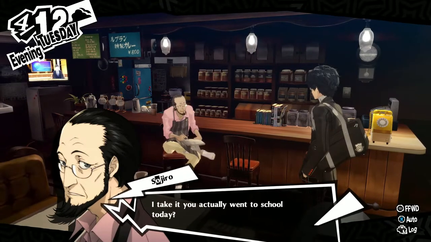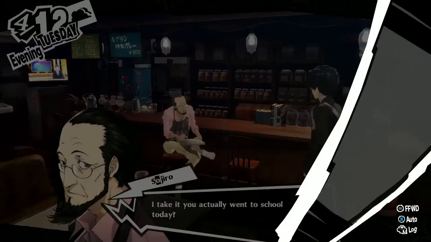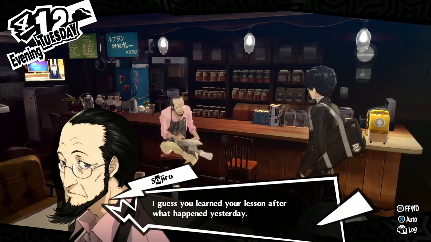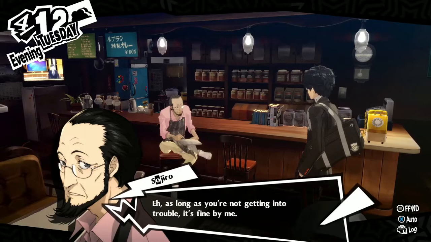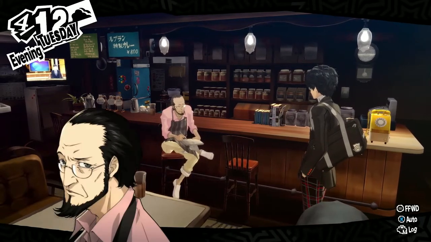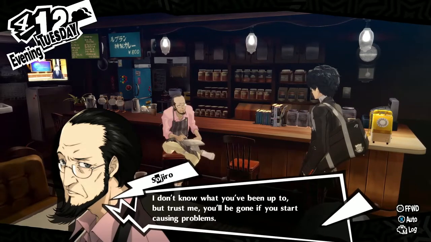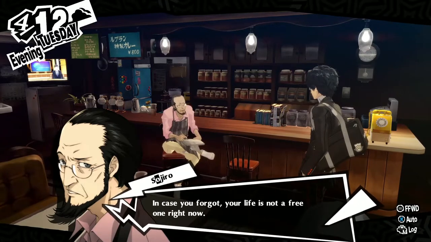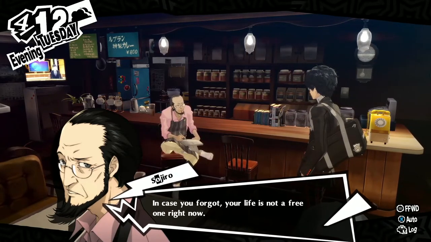You're home. I take it you actually went to school today? Of course. I guess you learned your lesson after what happened yesterday. As long as you're not getting into trouble, it's fine by me. I don't know what you've been up to, but trust me, you'll be gone if you start causing problems. In case you forgot, your life is not a free one right now.